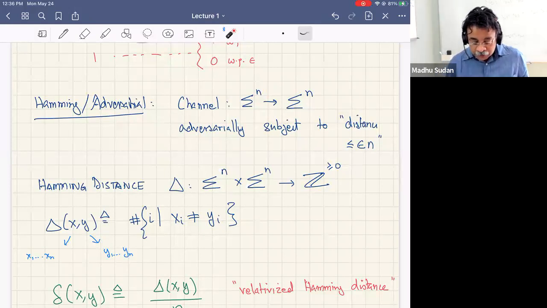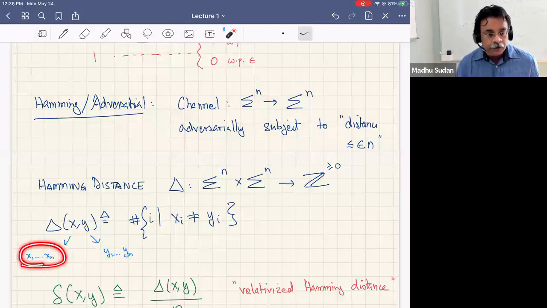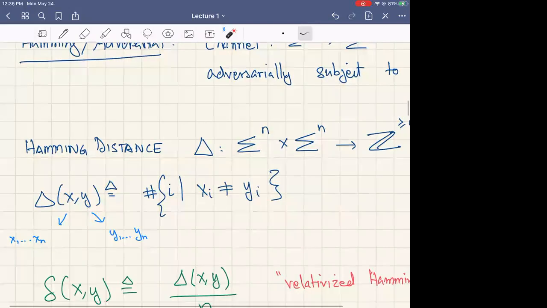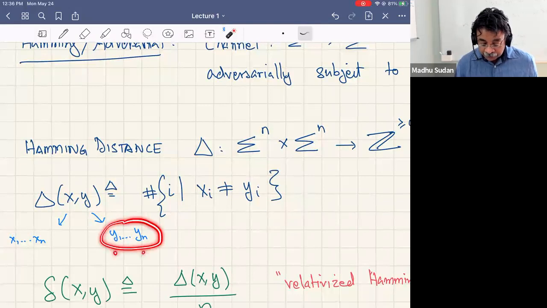What will happen is some letters are going to get changed. How many letters? This is all that is bounded. The assumption is this channel can change, say, 20% of the letters that you send. And if that's the case, then you can get any sequence which differs in 20% of the characters. So if you have some n letters of an alphabet that you're transmitting, x1 to xn, what you will receive might be some other n letters. How you measure the distance between them is simply the number of coordinates where things change.